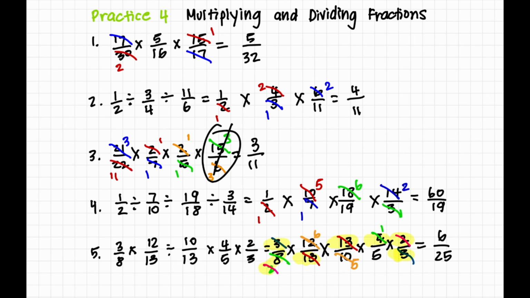Right. And we can't simplify that anymore, because we already did before. And as you can see here, the crossing out method is really helpful when you're multiplying fractions a lot, like with a lot of numbers. If I was going to just do this problem without the crossing out method, I would have to multiply every numerator together and then every denominator together, and then simplify it, which would take a lot of time for me.